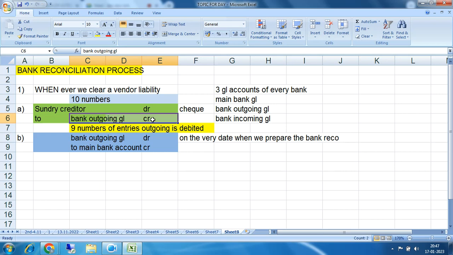What is the purpose of a clearing account? It is an account which is interim in nature. That means there is a subsequent offsetting entry against this bank outgoing GL. So in the first stage, in 10 cases we pass these entries.